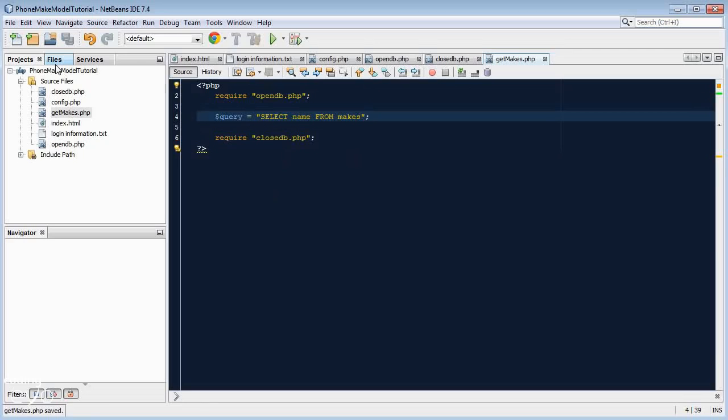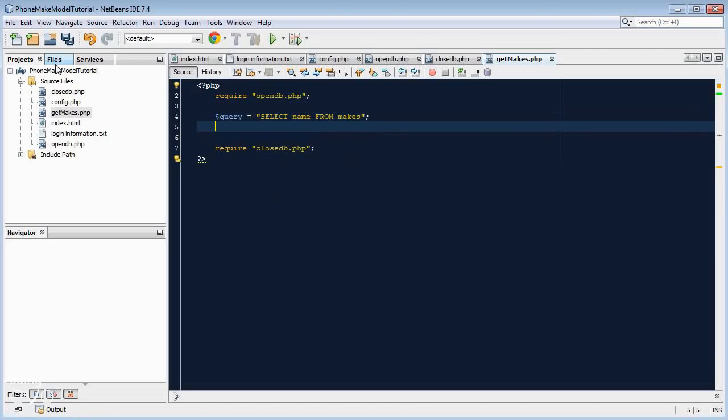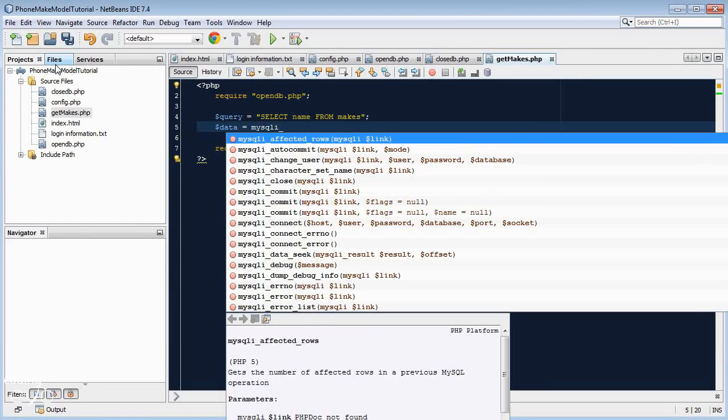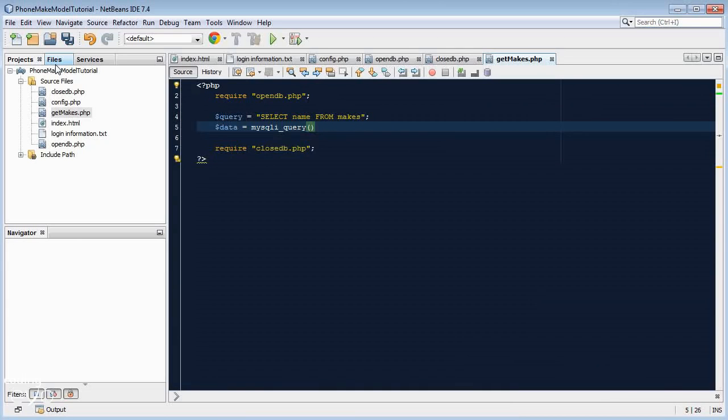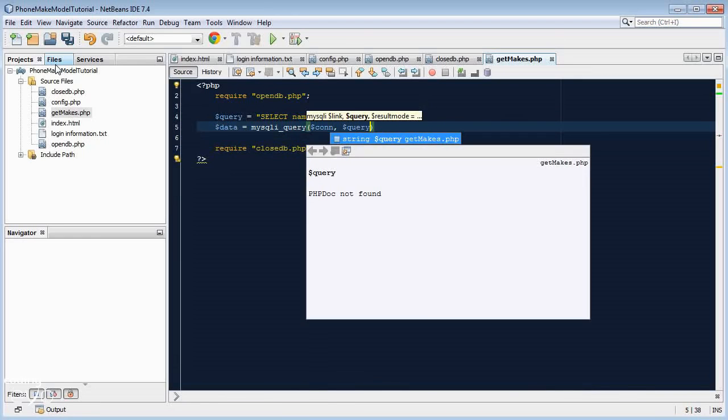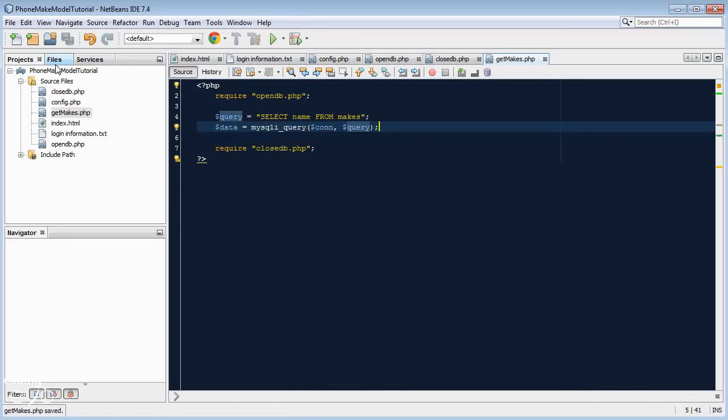That's it. Now, when we use select, it means that the query is going to return something. Okay, so we need to assign that data that it's returning to a variable. So we'll create a variable called $data equals mysql_query, the link, so the connection, which is the $con object, and then $query, like so, to the data. So now we have the data. So we need to read this data so we can turn it into a JSON file.